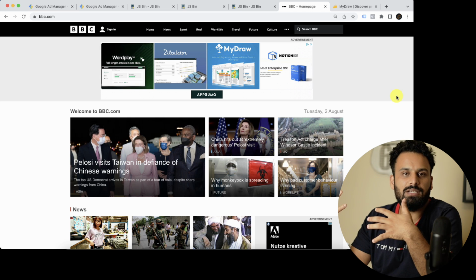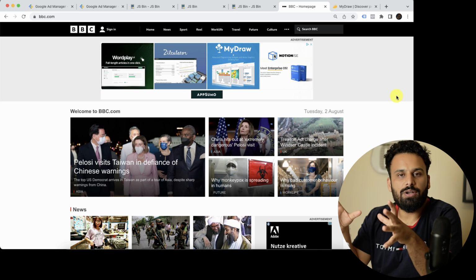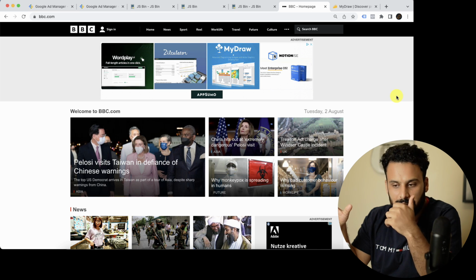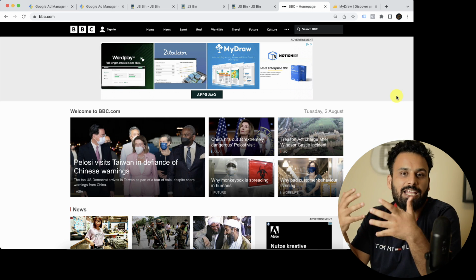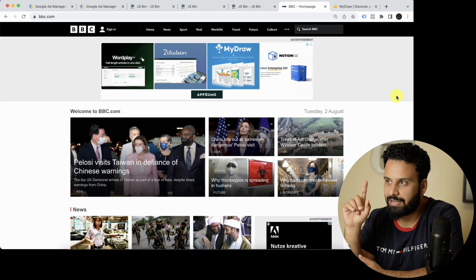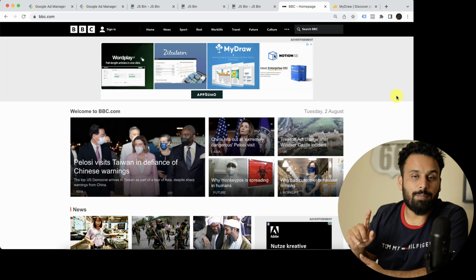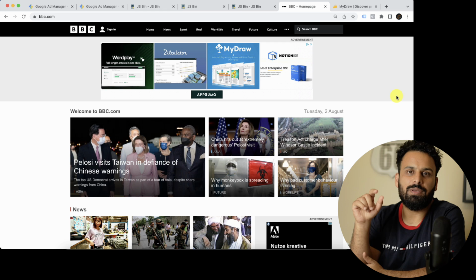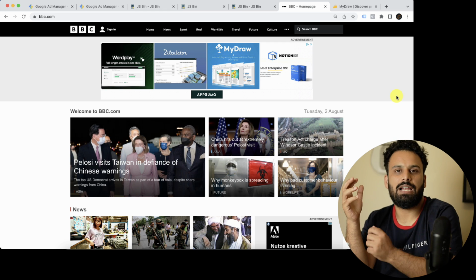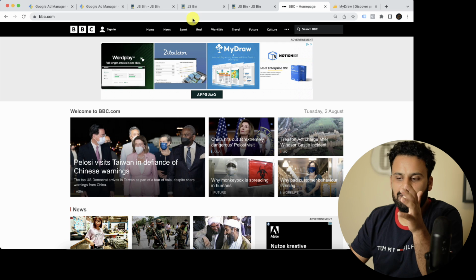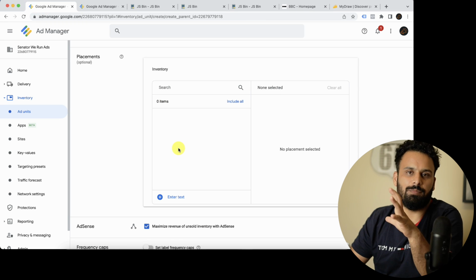For example, if Samsung comes to me later and says, we want a campaign on your website, but we want it to appear on only the homepage, any ad unit on the homepage, it's easier for me when I create a campaign for them. I don't target all the ad units one by one, and I just select the placement, because in targeting you can target ad units and placements. You will see all of that, but this is just to give you an idea. Placement is not complicated, it's pretty simple.